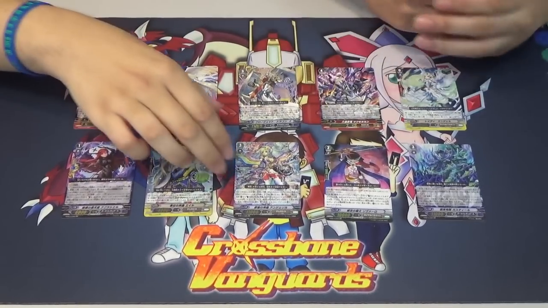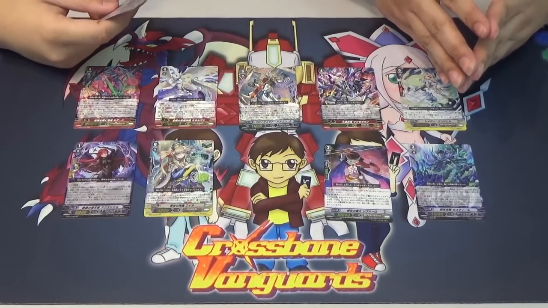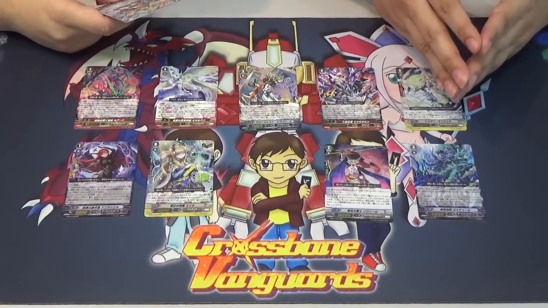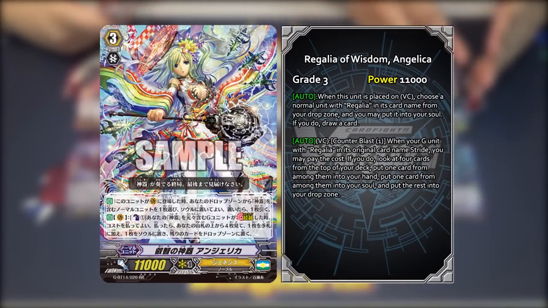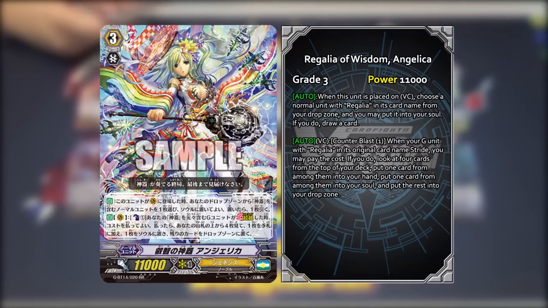So what is potentially replacing the Legion build, which is actually a card that uses Counter Blast out there? Alright, so this is Eiji no Jingi Angelica. She is back, Goddess of Wisdom Angelica. This one shares the same name as the Limit Break. So you can't play both of them at the same time. What a waste. Okay, anyway.